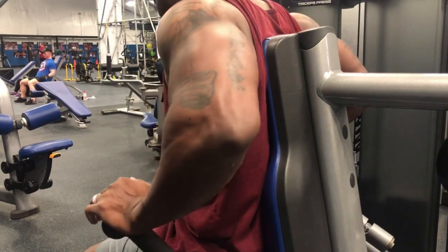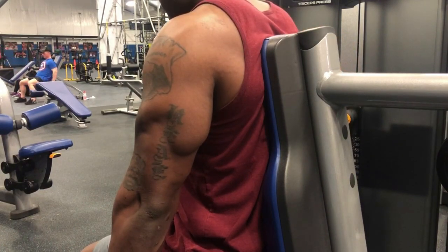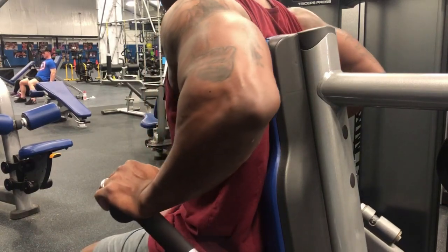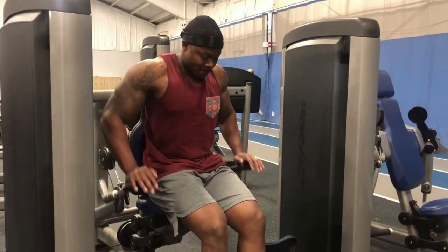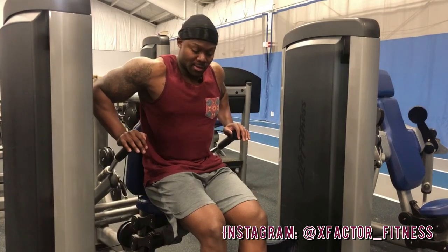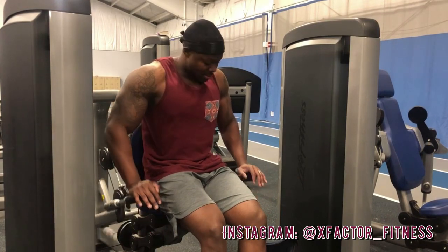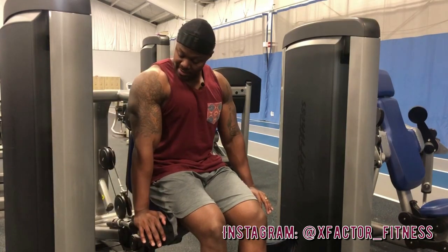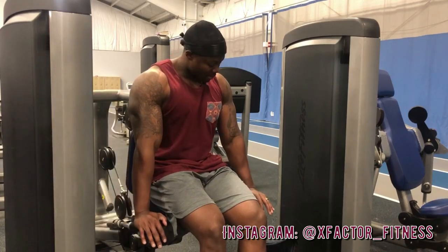The slower you do your movements, the better your muscles will develop, okay? Make sure you're feeling the exercise and not just moving weight. All right, guys, that right here is the tricep press. This is how you're gonna build those horseshoe triceps and really get those triceps busting out of your t-shirts, okay? Give it a try.